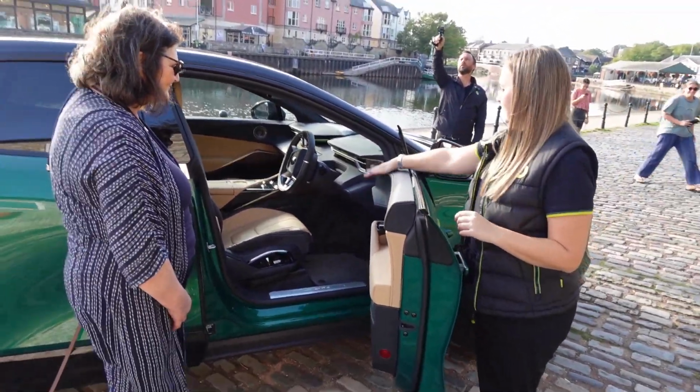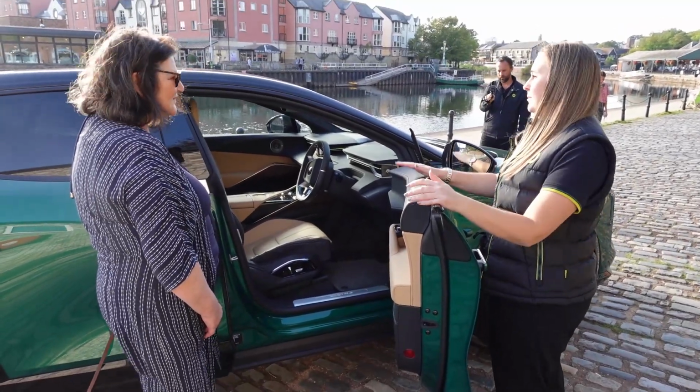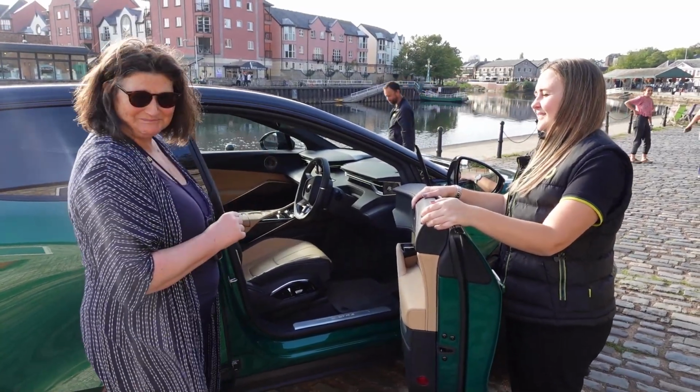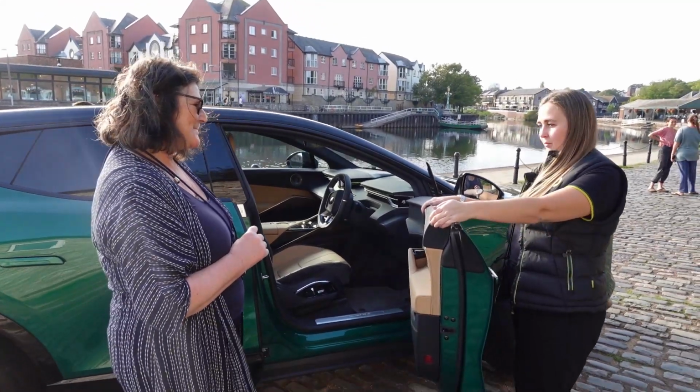They also make the similar as Aston Martin, a couple other brands out there. So the quality is right up there. Amazing. It does look very high quality, and I won't ask you what the price is. Jess, what is the price? So not on this one, but the starting price overall.